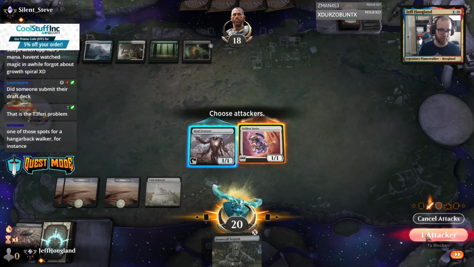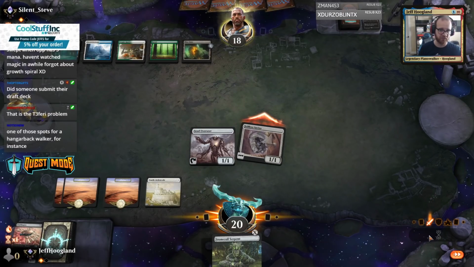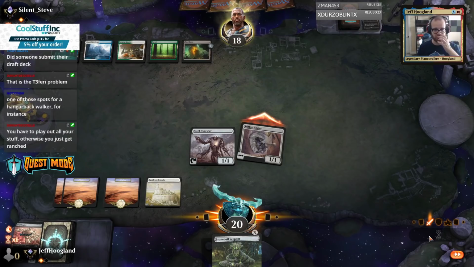Yeah, I don't know that Hangerback Walker really helps us not be dead there. The turn 3 sweeper is probably killing you pretty dead regardless.